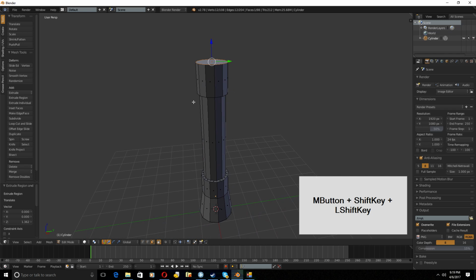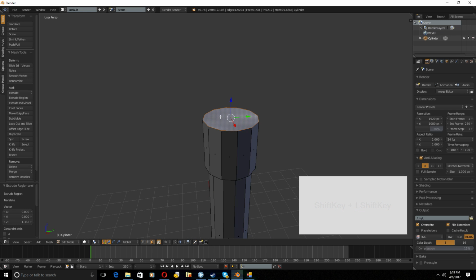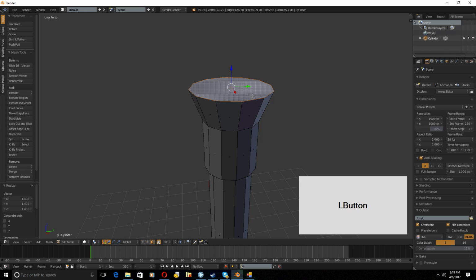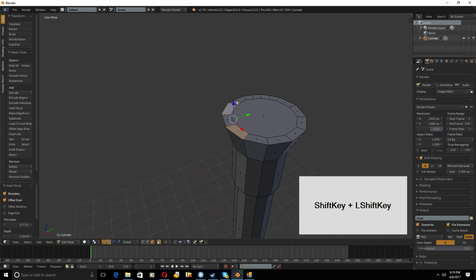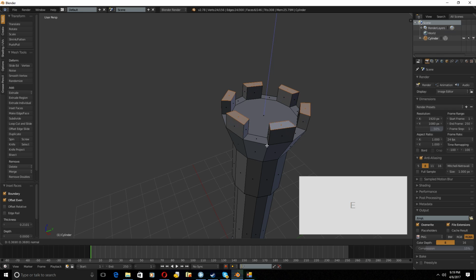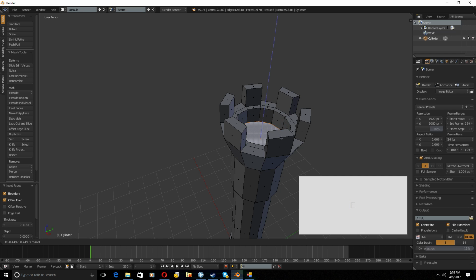We're going to turn it into a little bit of a castle tower though. That's what it's going to be. So what I'm going to do at this top bit here is extrude it again and scale this one out like that. Then I'm going to inset it a little bit. And I'm going to select every second one here, like that, and extrude these up. This middle bit, I'm going to inset it, extrude it down, like that.